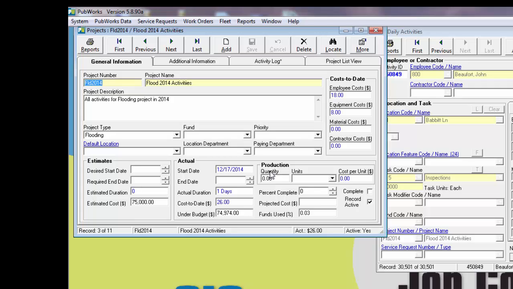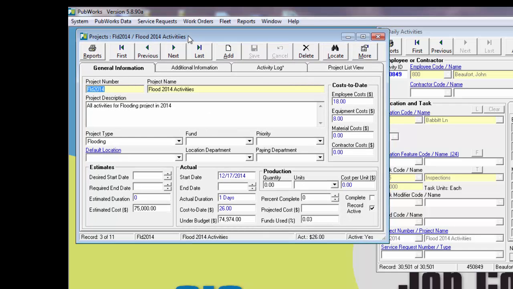So you can just open PubWorks up and look in here and you can see, well, gee, okay, maybe I'm approaching my $74,000 limit, so maybe you may have to be a little bit more frugal or maybe get some more money in that. So anyway, I just want to make sure that you're aware that this is available for you. Now, reporting options. Let's take a look at reportings.